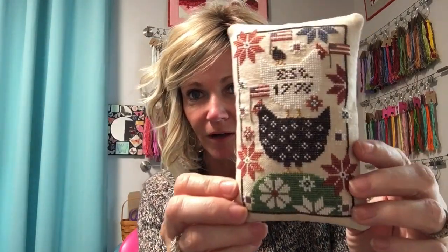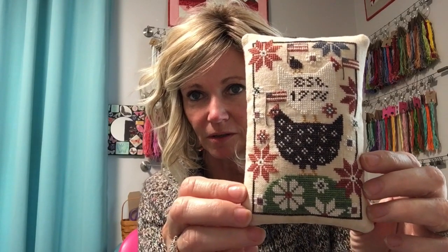My next fully finished object is Henpeck from Plum Street Samplers. Love how this one turned out as well. This was one I considered ditching earlier this year, but then decided now I want to go ahead and finish this, and I'm so glad I did because I really like how it turned out. And so yeah, just a little pillow finish with the felt on the back. So that was Henpeck, and I fully finished it May 19th.